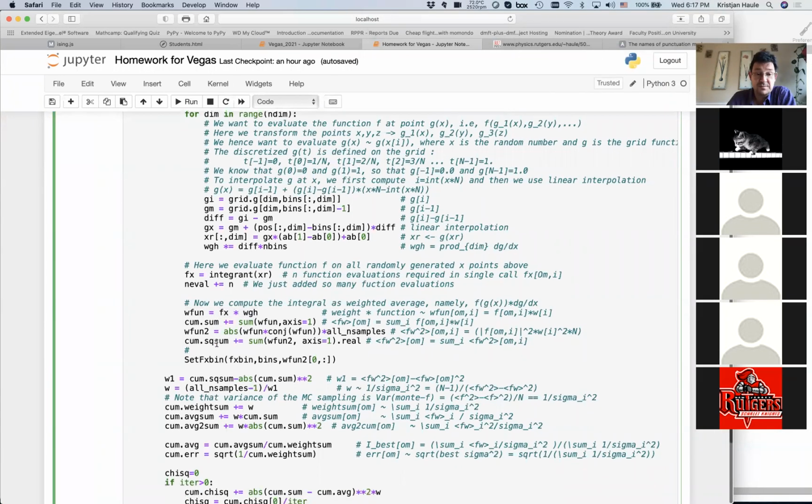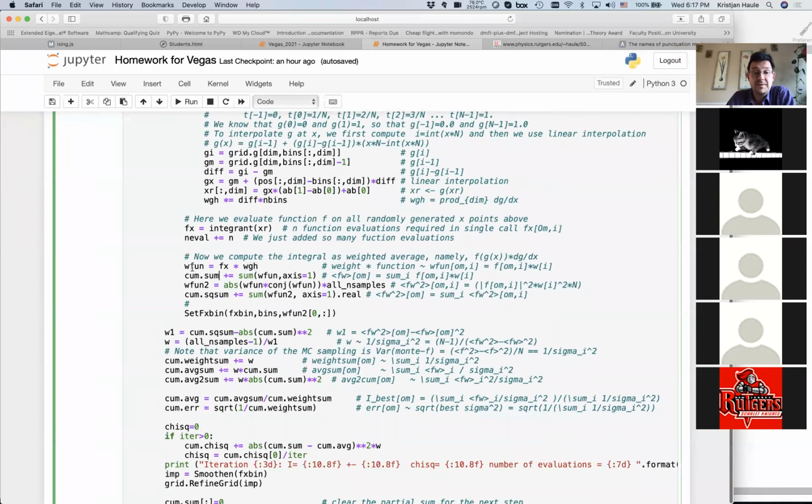So because of this beautiful way NumPy works, we can construct this value of the function simply by writing a product. So in some sense, the code hasn't changed. Basically, I just put fx first on the left-hand side and the weight on the right-hand side. I think this is essential. Okay, so this is easy. Now, when we calculate the average value of the function, we need to sum over all random numbers in a batch. Sum over all I.